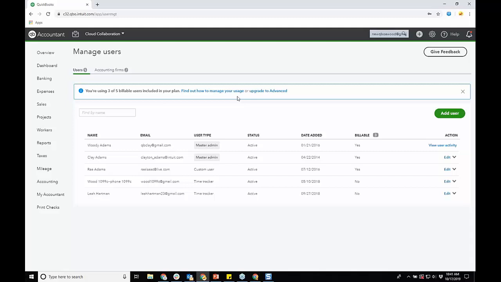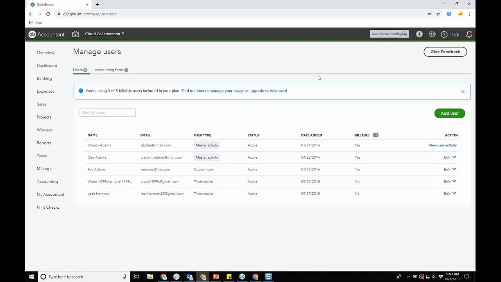Number one reason is it takes up a seat, an active seat. And if you're a company admin, you're not going to get that briefcase or any of these other tools, right? You're just going in as them. So you really want to be an accounting firm, okay? But don't worry about adding it if you've already created the sub from QBOA, because it's already done. It's just for new clients to the firm that you want to bring into your QBOA. So they go into accounting firms and invite you.